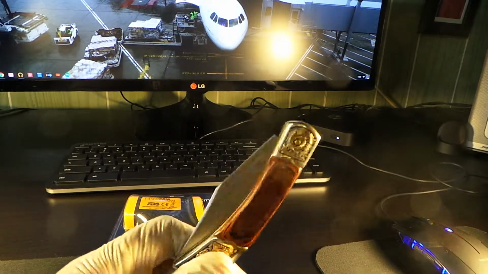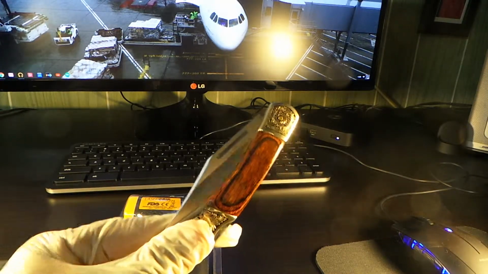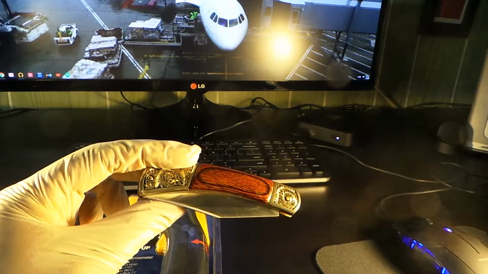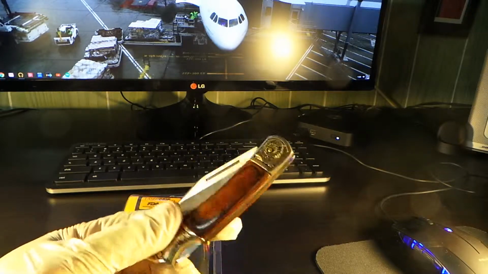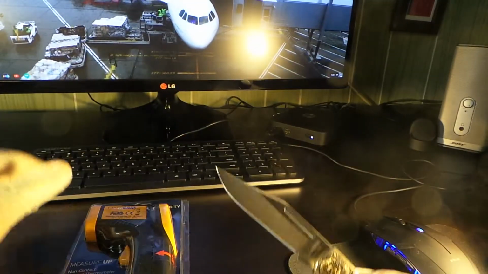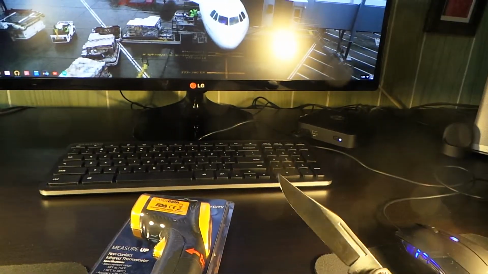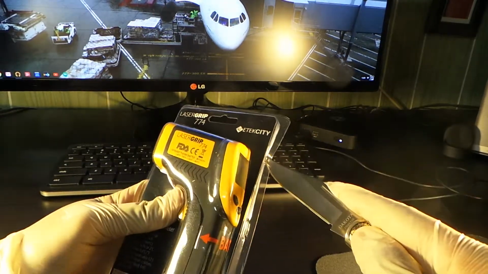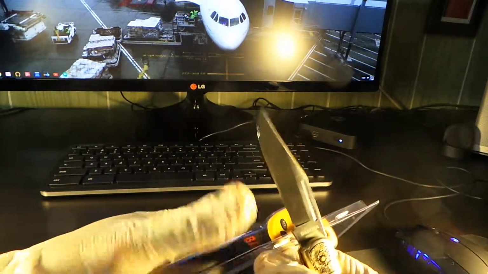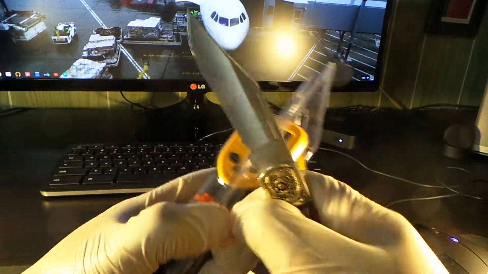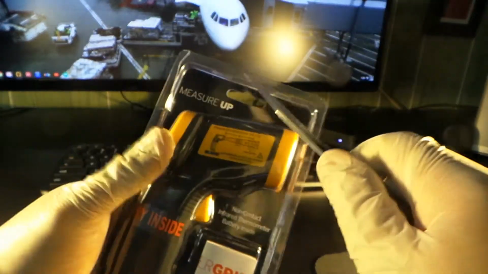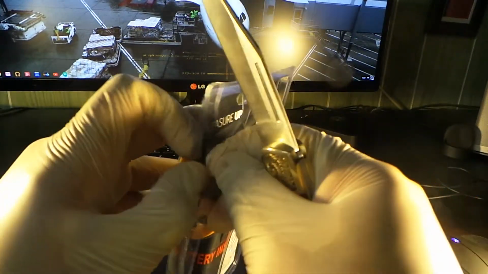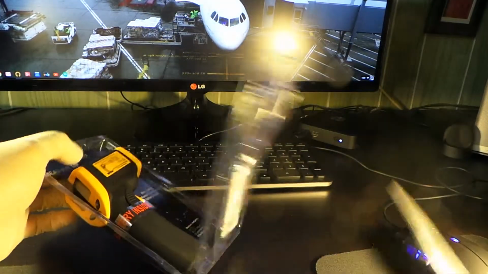Okay, with this one, we've got to take it to my trusty unboxing knife, and I'm going to call my trusty unboxing knife Loser. The reason why I'm calling it Loser is because I'm always losing it. So Loser, we're going to just get into this. Now, my trusty unboxing knife never wants to stay with me, and I really need it for this type of packaging. All right, not too difficult.